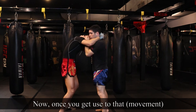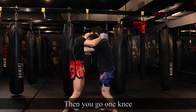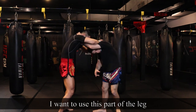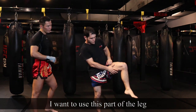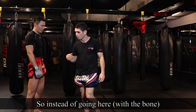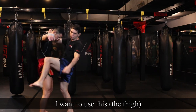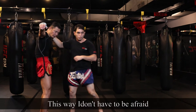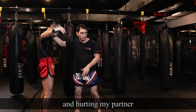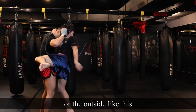Now once you get used to putting your weight on top of your opponent's head, then you go one knee. Here, I step. Now for the knee, I want to use this part of the leg. We're not using the bone right now because it's easy to hurt your partner. So instead of going here, I want to use this. This way, I don't have to be afraid of hurting my partner with my knee. I go using either the inside or the outside, like this.